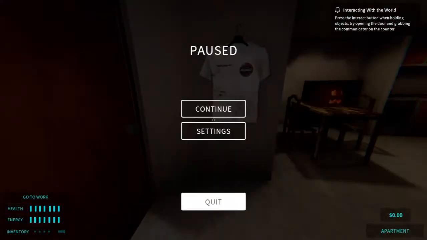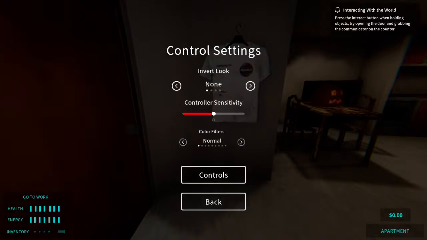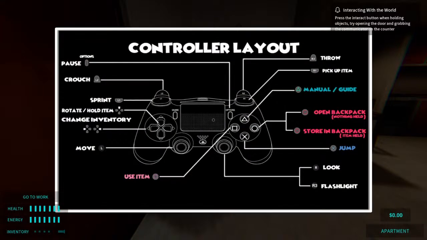Let's go ahead and get these controls. Settings. Feel. These controls. Obviously, options is to pause, crouch, and sprint is L1, then throws R2, pick up item. Manual guide is triangle, open backpack, nothing held, storing backpack, item held, jump. These change inventory, store, and backpack. Okay, then jump, look, flashlight, use item.